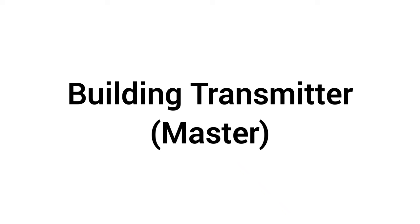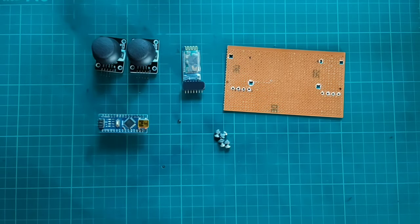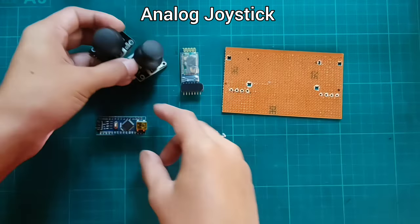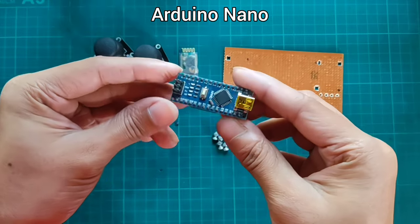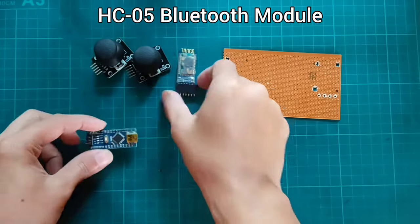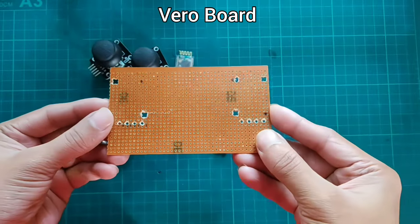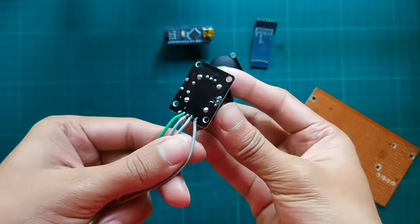Let's build the transmitter. We need the following components. And connect them like the table.